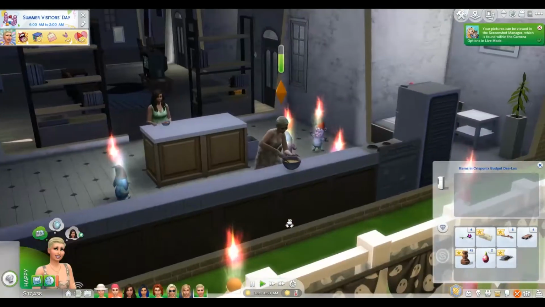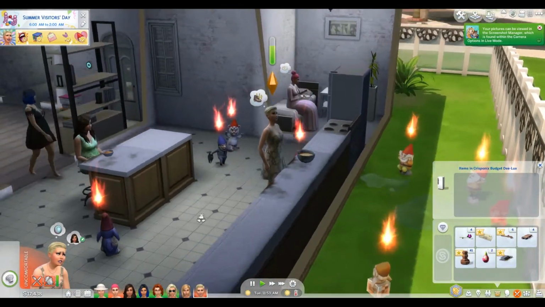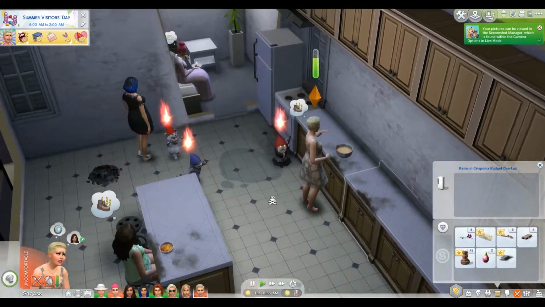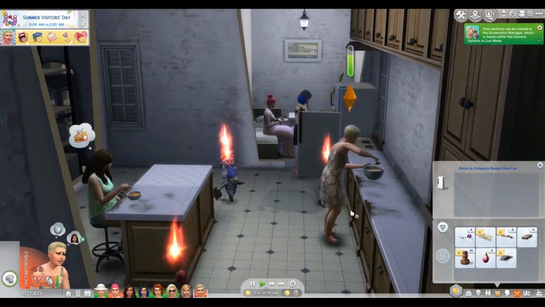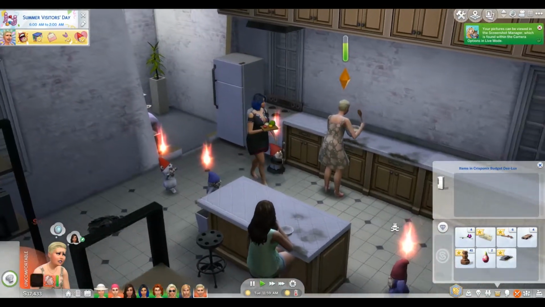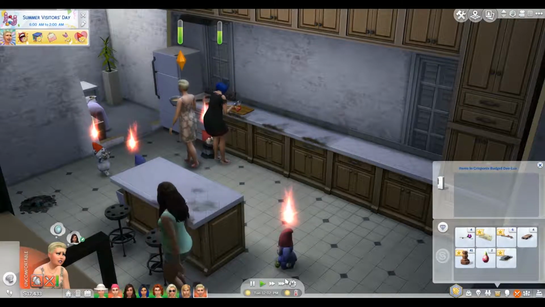Oh my gosh, these creepy gnomes are still everywhere. They're everywhere. Oh no, we've got water here. We've got a trash pile here. Are the gnomes doing this? Oh my gosh, and our counters are filthy. Norma, you need to get in here and do your cleaning magic. Oh, it looks so gross in here.